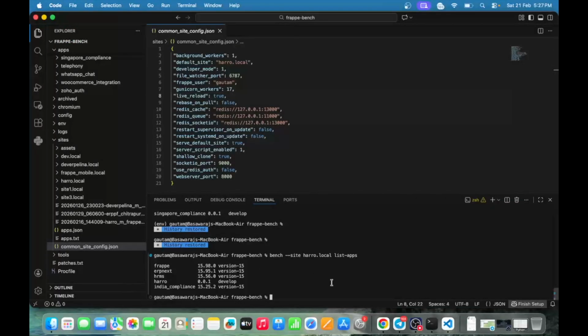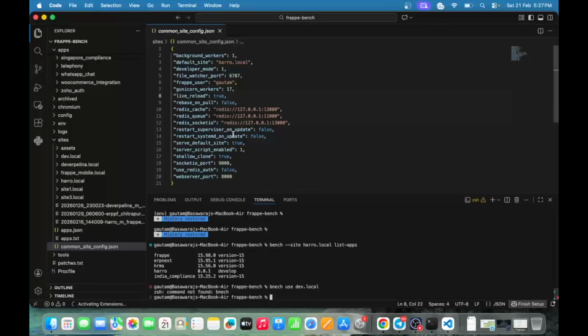So for the time being, I can use another site. I have this dev.local, so I will use this site. So bench use dev.local.